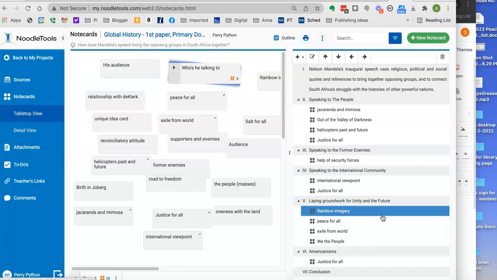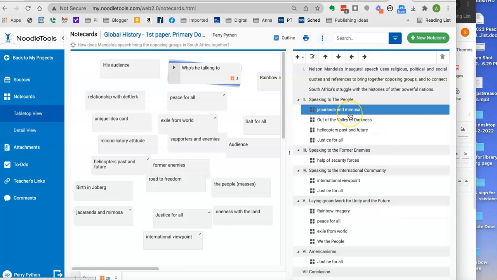And then when my teacher has a look at my outline, they have a clue. They know what I'm saying. They don't have to say, oh my goodness, address number 1, wonder what that piece of evidence says. And that's why you want to give each note card a unique title that also explains what's in the note card. What is that piece of evidence saying?